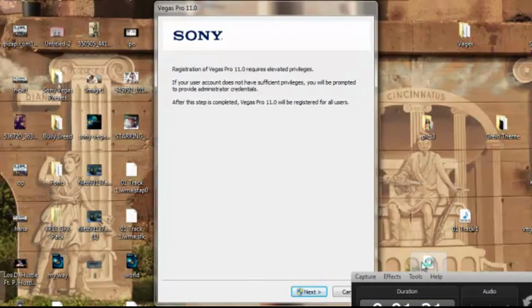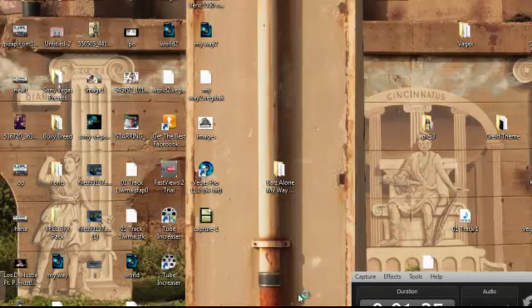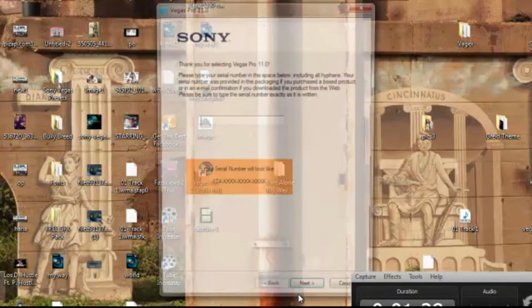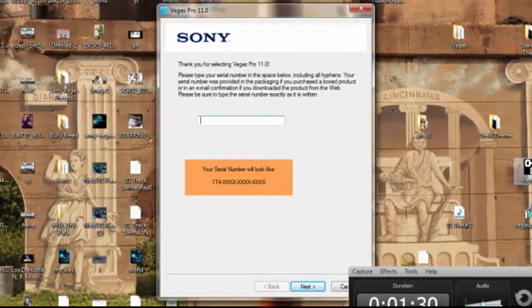You're going to have to go back to the keygen, but we'll exit now for the annoying music. Click next. Yes. Serial number. Back to the keygen.